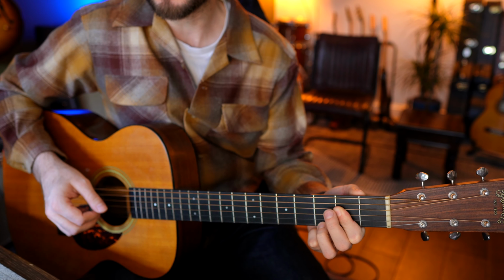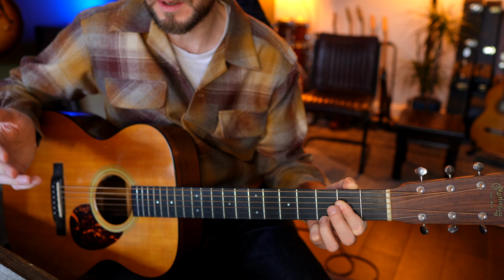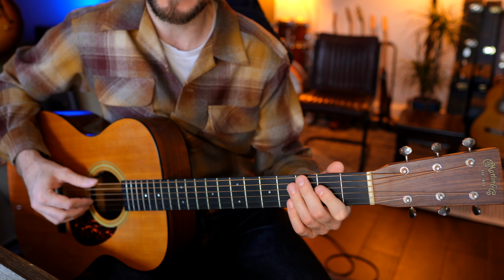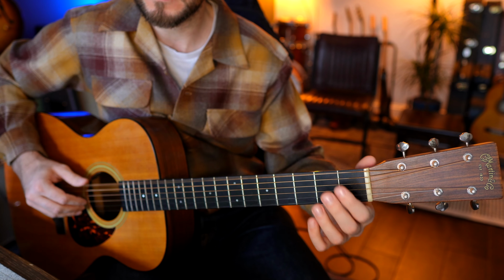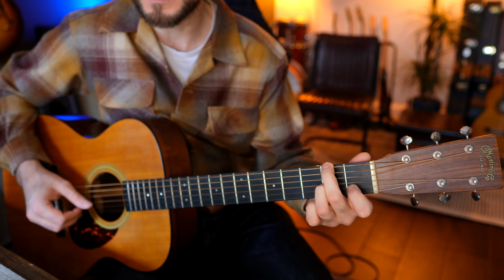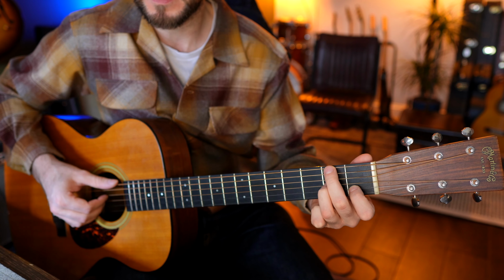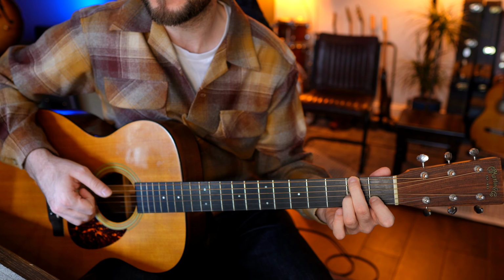And then we go to D7, but we do something that I love to do. This is something I heard players like Lead Belly and Scrapper Blackwell doing a lot. Walk up to the D7, but to the major third in the bass, F sharp. And then form a D7 kind of shape here. I'm not bothering with anything on the thin string, I'm just killing that.